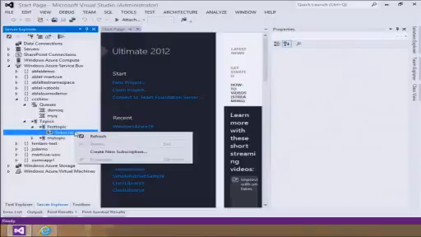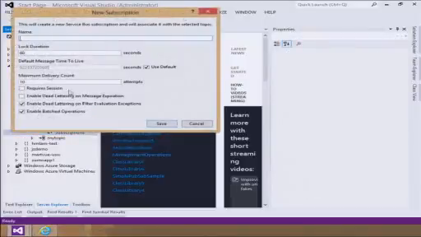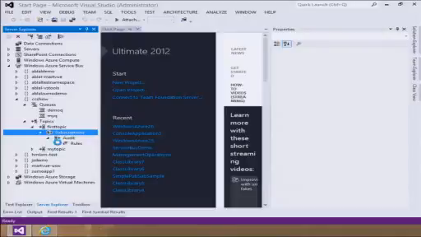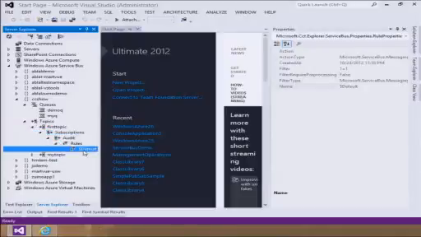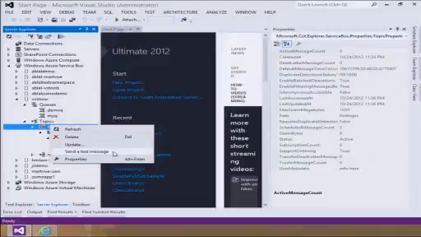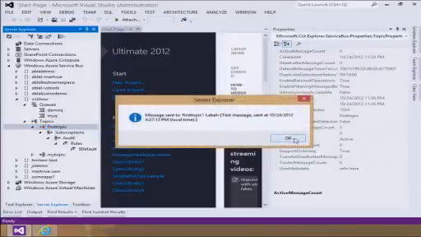I can quickly go create a subscription. I'm going to call it audit, keep all my defaults, and hit save. The audit subscription by default will use a true filter, which means it will receive all messages sent to the topic. With this in hand now, I can go and retry sending a test message. And notice this time it succeeded because there is a subscription to receive that message.